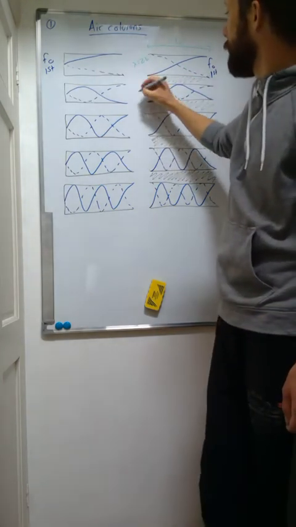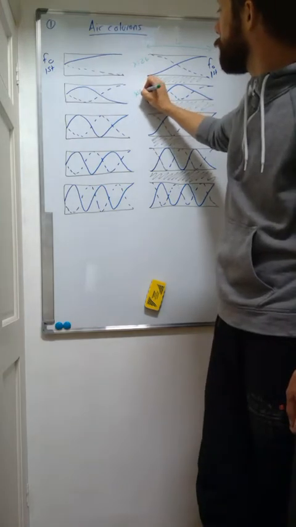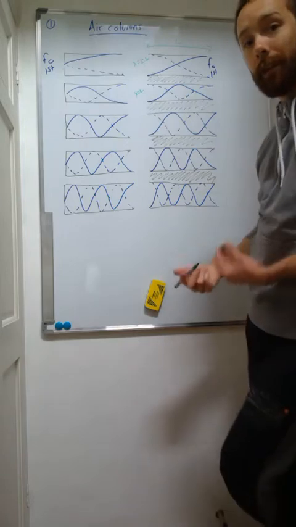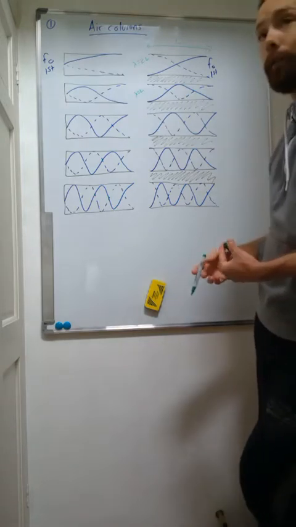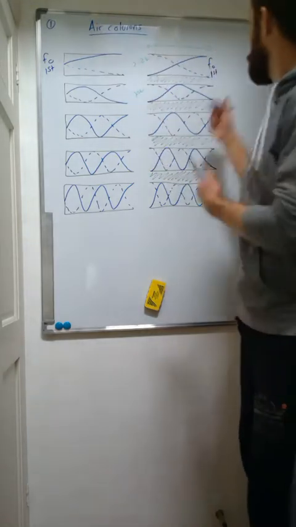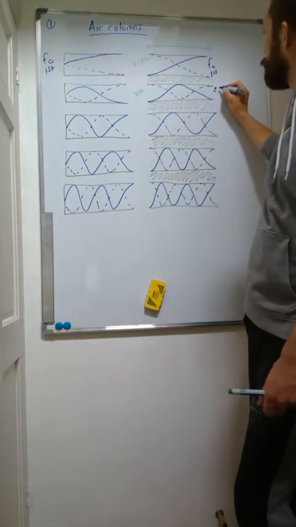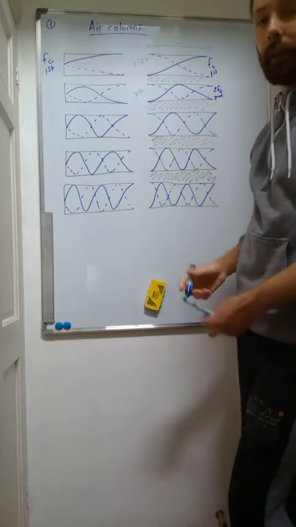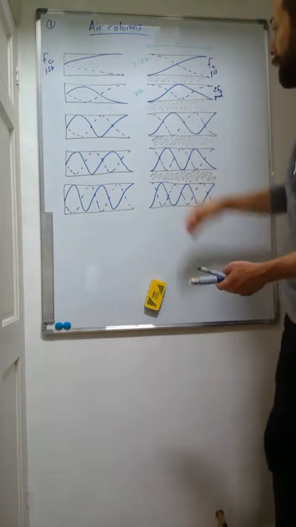Okay, in this situation here, I can say that the wavelength is equal to L, so we've got half the wavelength. Now, half the wavelength for the same speed of wave means that you're going to have double the frequency. So we can say that this here is going to be 2 lots of F0, so it's the second harmonic. Okay, and it's going to follow the same pattern as we go down here.